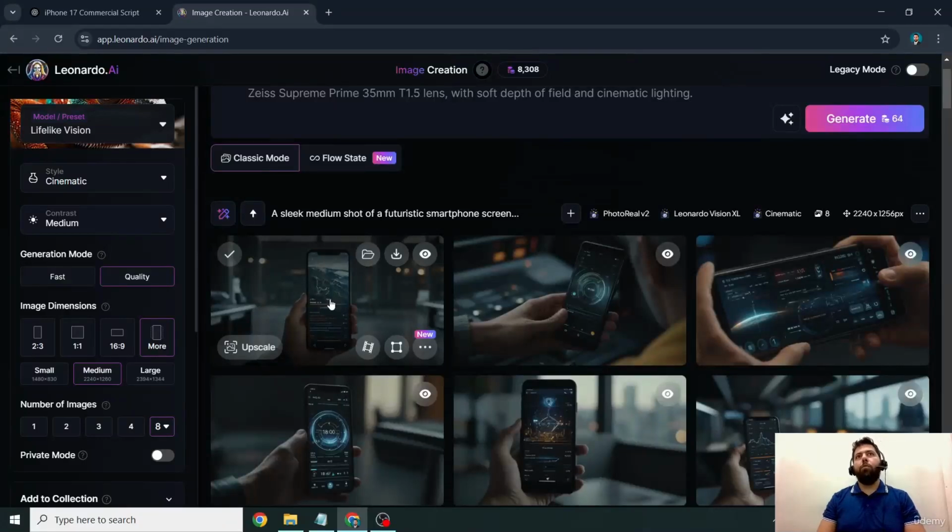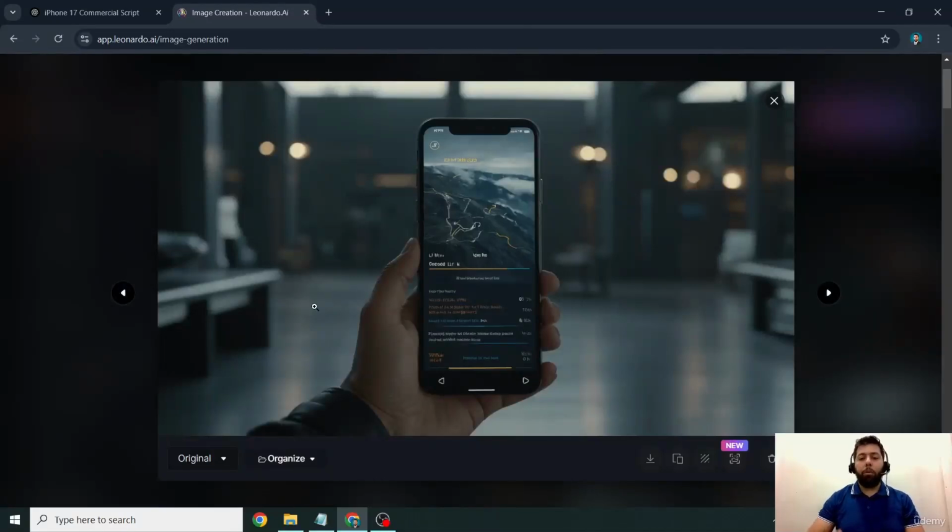Now, one of the things that you want to do when you're focusing on a commercial video ad using AI, you want to make sure that you have product consistency. What does that mean? You want to make sure that the images of the product that you're generating is consistent throughout the scenes. Now, if there's a slight variation, I think that's okay. You can kind of work with it. But if it's too much variation, it won't work, right? So you want to make sure that it's consistent throughout.